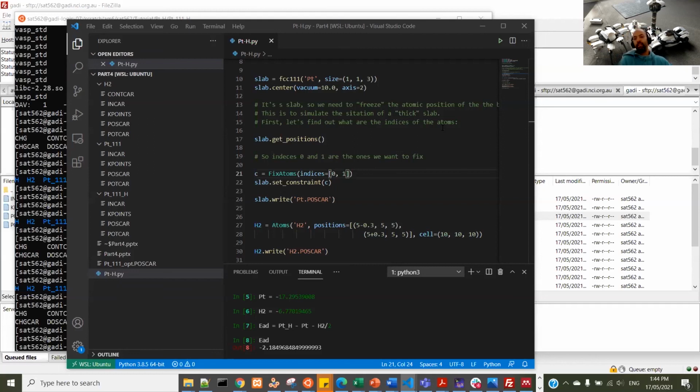Entropy requires the calculation of the phonons of a system. And in order to predict the entropy, you need to calculate the vibrational spectrum of a system. And this takes a lot of time depending on how big the system is.